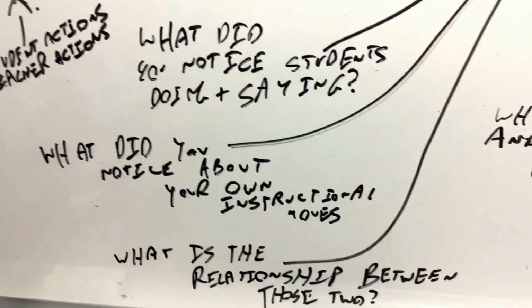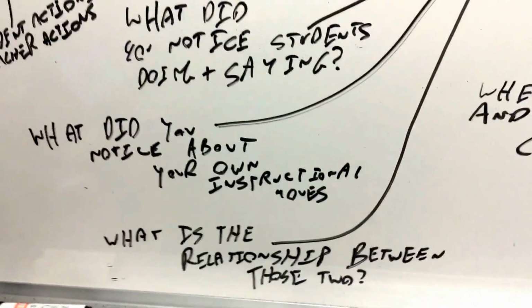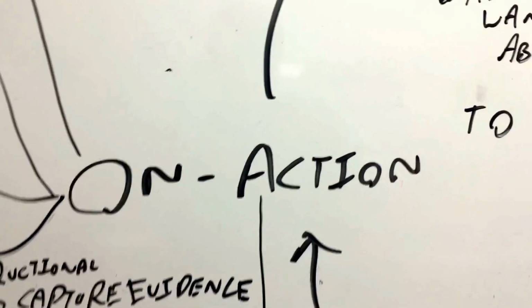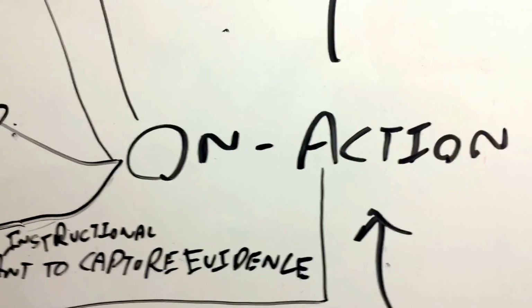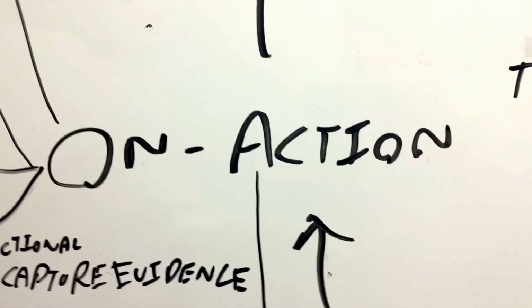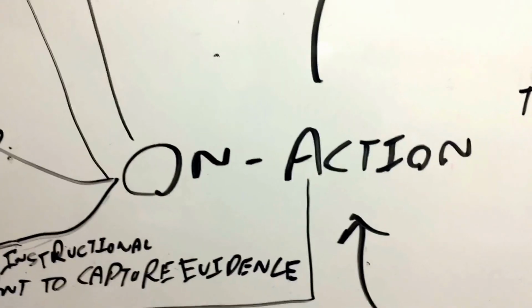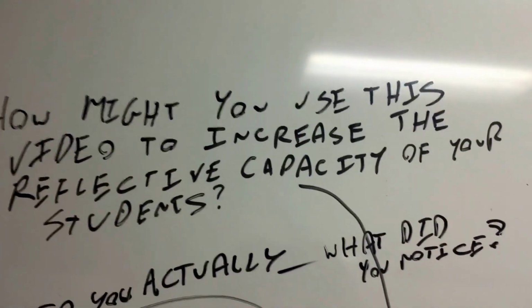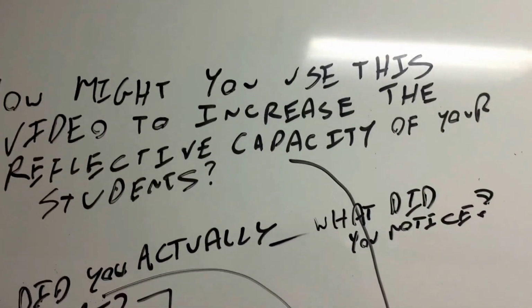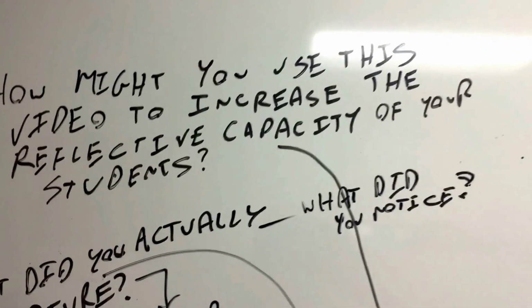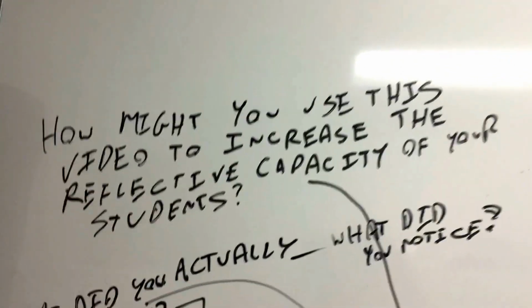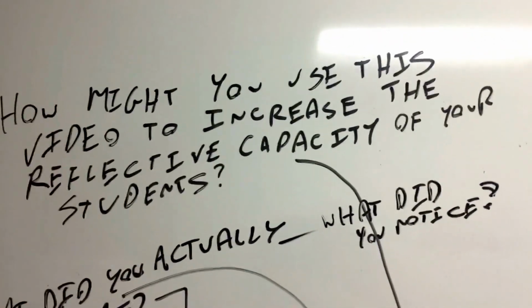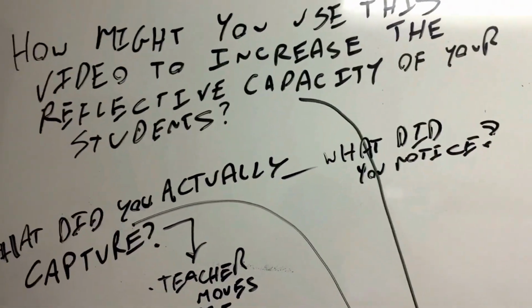a coach would ask the teacher to consider prior to coming to the on action, or perhaps more realistically, just the reflection conversation, okay? During the reflection conversation or the on action conversation, we ask these questions to teachers as a coach. How might you use this video to increase the reflective capacity of your students, right? How could you actually show this video to the students in order to increase their capacity for reflection?